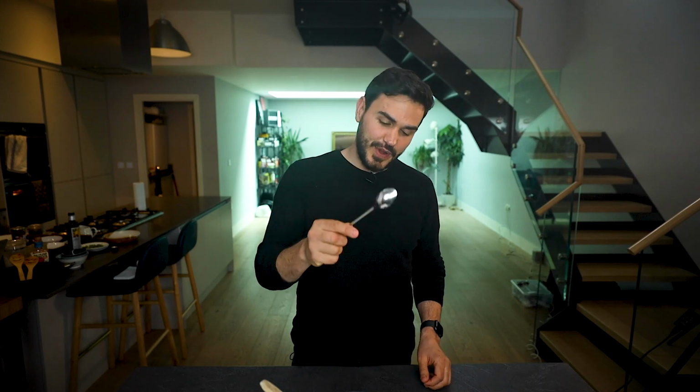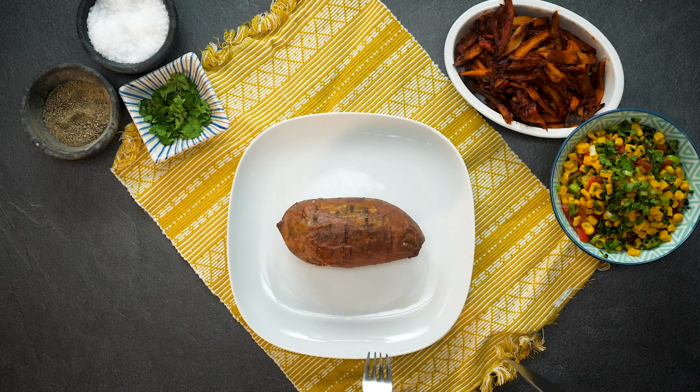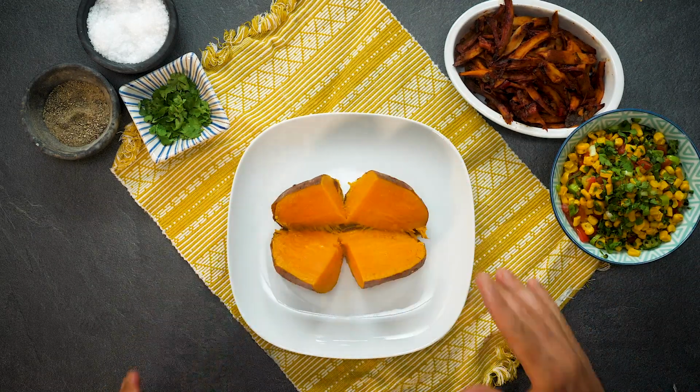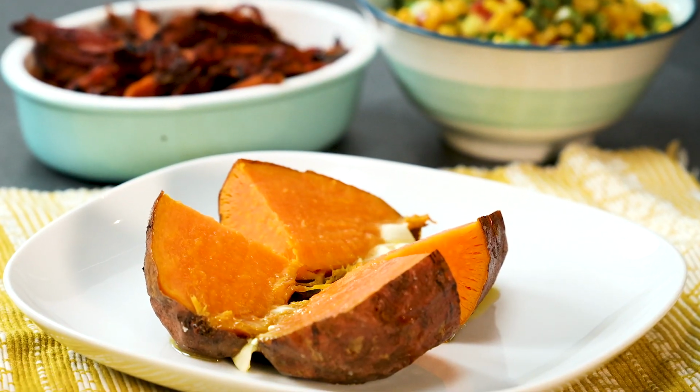Looking great. Time for a quick taste test. Perfect. Now our potatoes are ready. Time to plate up. Our sweet potatoes are perfectly baked. Cut them open and steam billows out. Of course, dairy-free butter is essential. Let that melt all over that potato.